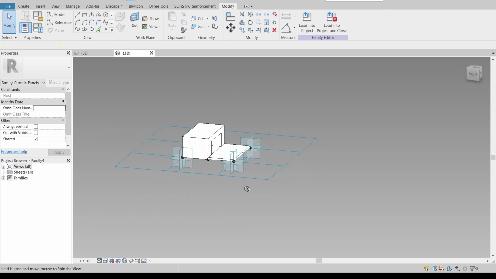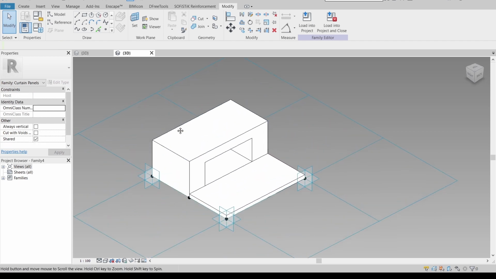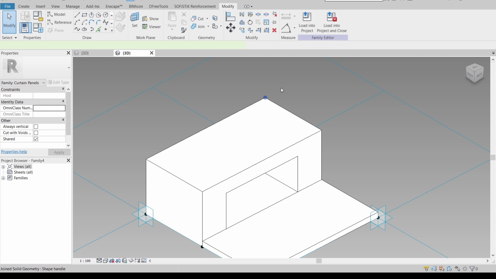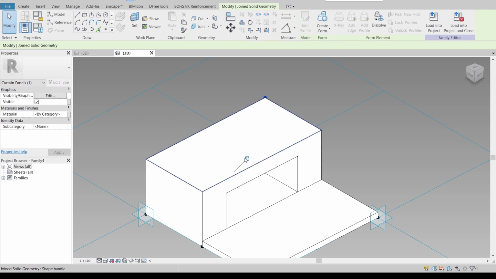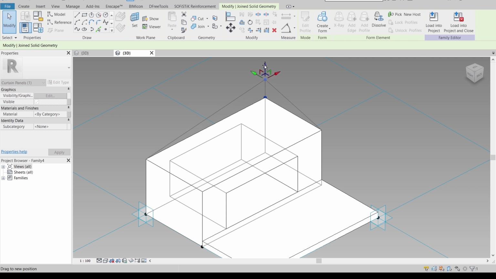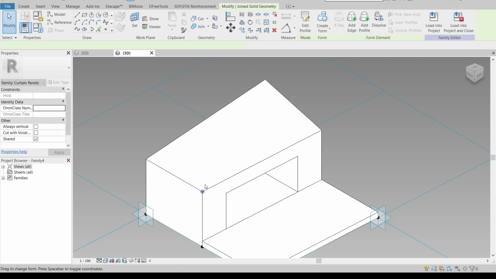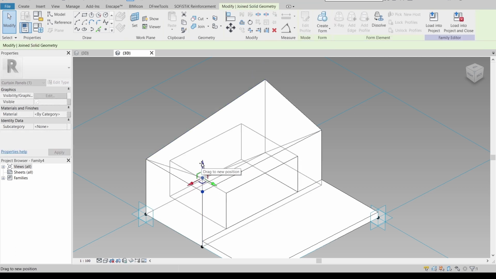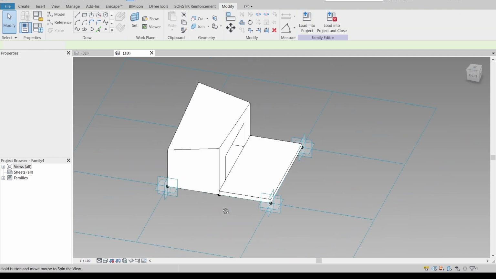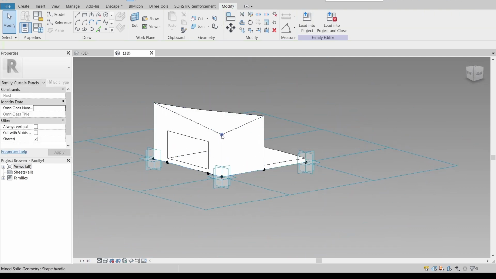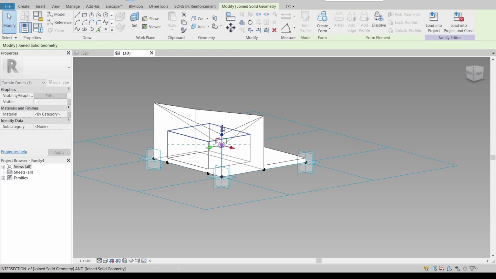Okay, perfectly, as you can see here. And now I can play around with that. I will make it more extrusion. First thing, you need to unlock here first. Then we'll select here again. So here I can pull it up like this. And another side here, I can pull up another one, just make it like this. Okay, then here I can make it down like this.